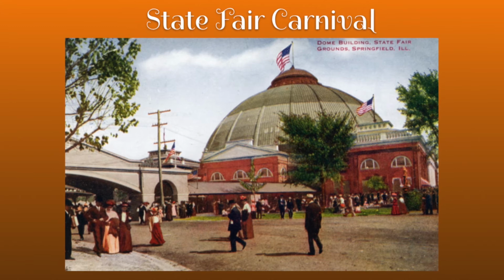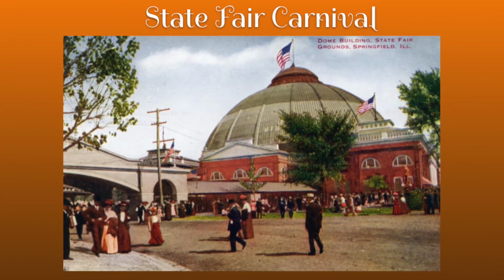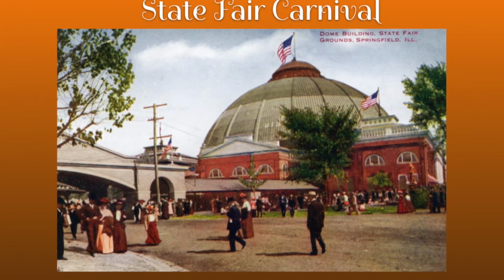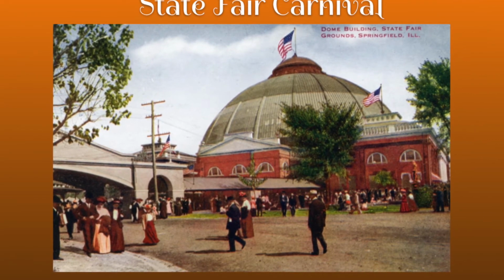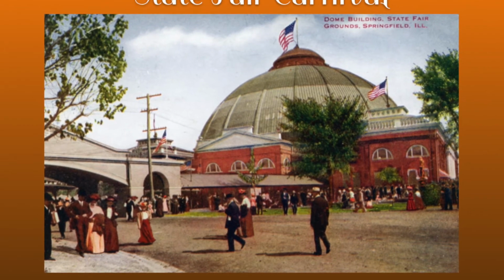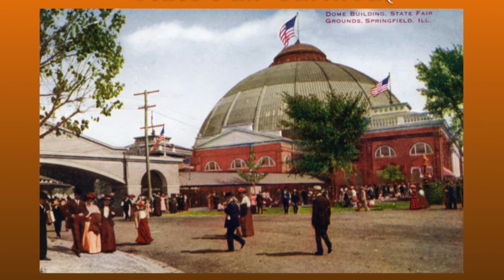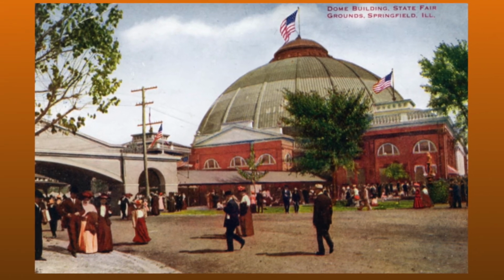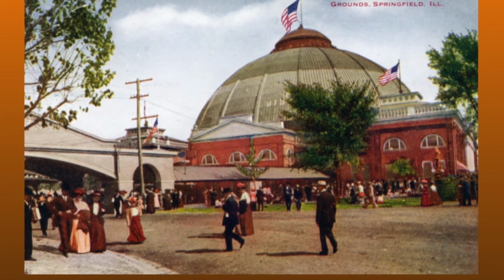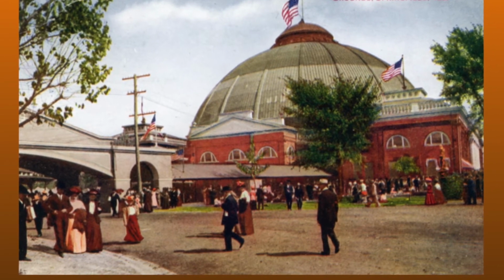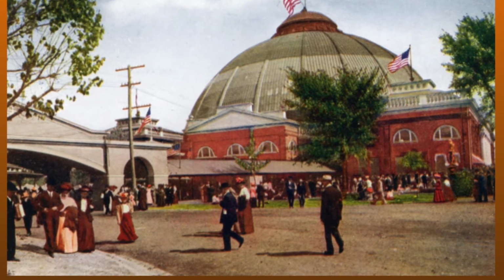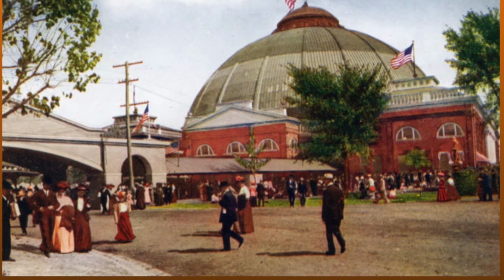But what did come from the 1893 Chicago World's Fair, also called the Columbian Exposition, was a building called the Dome Building, with its massive glass dome. It had been dismantled and reconstructed here in Springfield on the fairgrounds. In 1917, the wooden beams caught fire and the entire dome crashed to the ground. Bricks from the Dome Building were used in the construction of the Arts and Crafts Building at the State Fairgrounds.